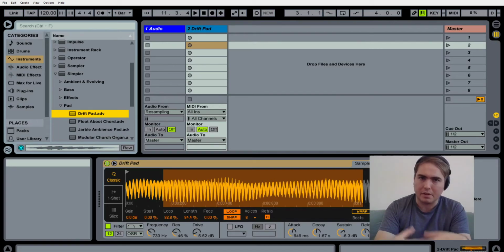You may be sampling something, then you resample it, you throw it into a drum rack, you create a copy of that, sample that again, put it in another drum rack, and in this way you can create lots of different related sounds. So before I get started, I'd just like to give maybe three brief definitions.